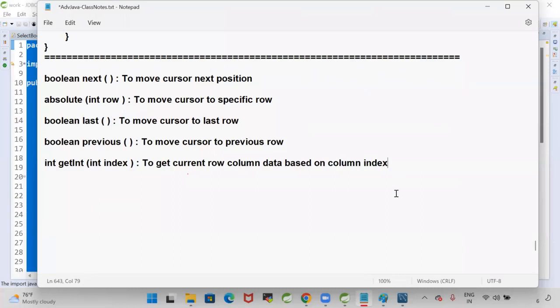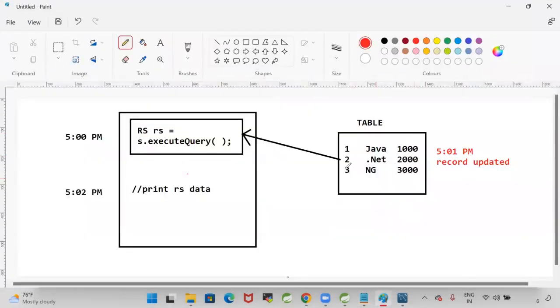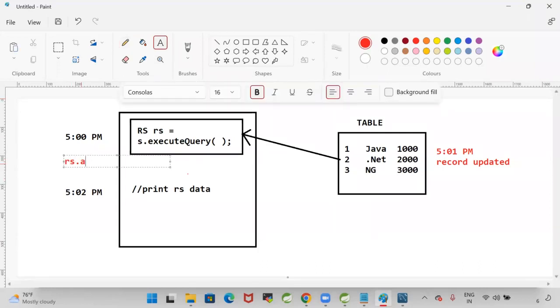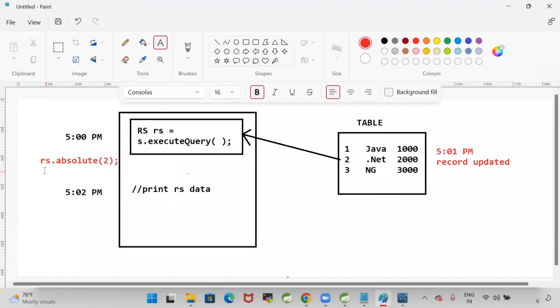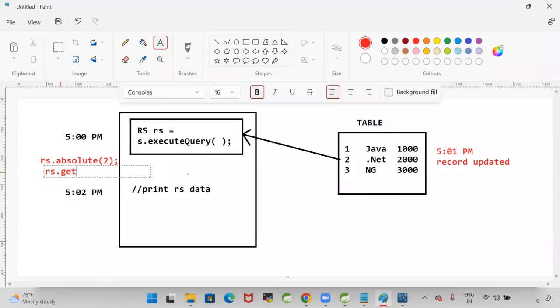Now here I'm getting 3 records. 3 rows will be available. I'm going to call rs.absolute of 2. What is the meaning of rs.absolute of 2? Directly it will go to the second row. Now I am going to call rs.getInt of 1. Then what will I get as output? 2 is the output. That means I want to retrieve the second row's first column data. The second row's first column is the ID. That's why I'm calling the getInt method.